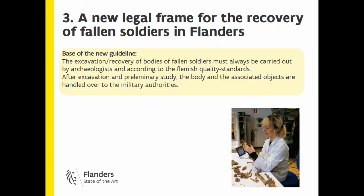Archaeologists always have to be involved in the excavation or the recovery of a fallen soldier, and they have to take care of a decent and qualitative excavation of the body, because a qualitative excavation can deliver details that can lead to identification, but also about the circumstances in which he got killed, details about the battle, personal life, and warfare in general. That information won't change our large picture of the First World War, or even of the Second World War. It also accounts for the Second World War. But it can highlight unknown details that are hardly known from other sources.